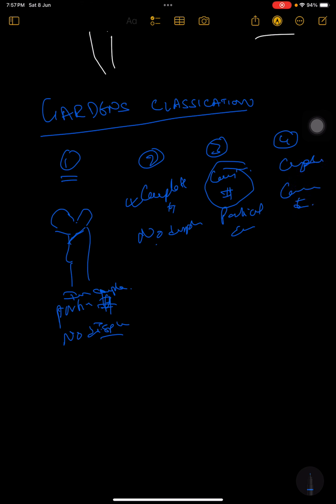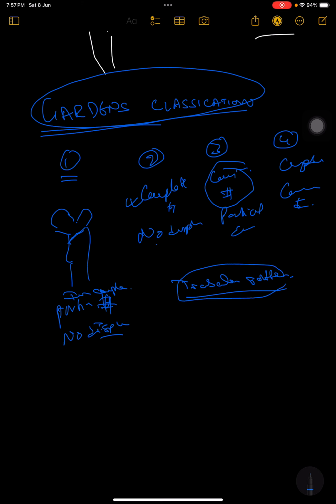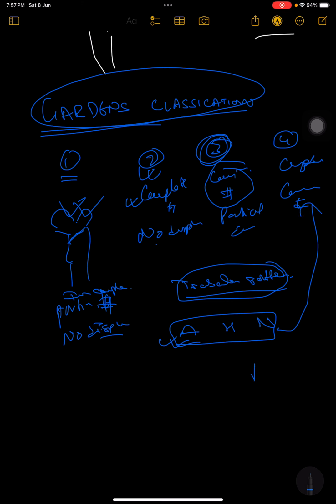In this way. And this Garden's classification is also based on the trabecular pattern. So you need to remember that the trabecular pattern of the acetabulum, head of the femur and neck of the femur is preserved in type 1 and type 2, altered in type 3, and in type 4 the trabecular pattern becomes parallel. I will show you all the diagrams in the next lecture so that it becomes easy for you.